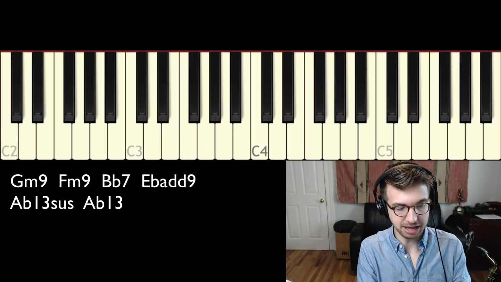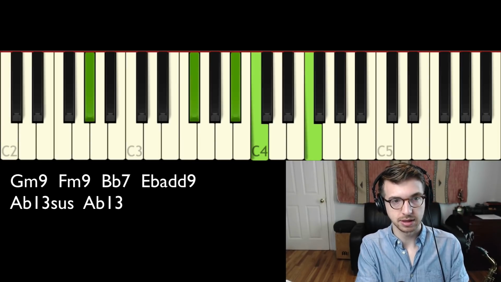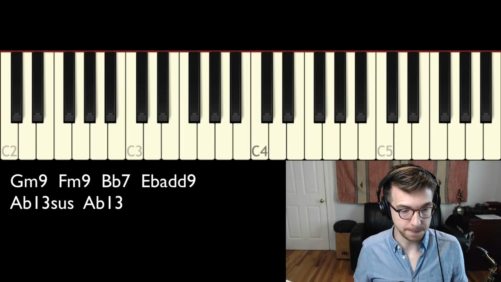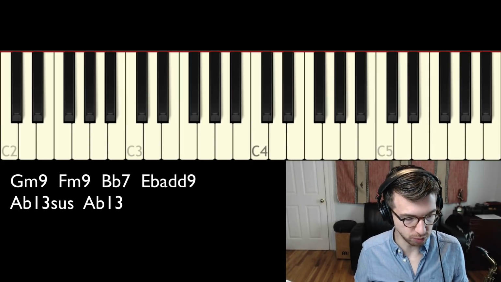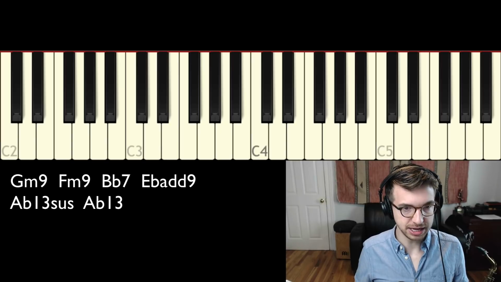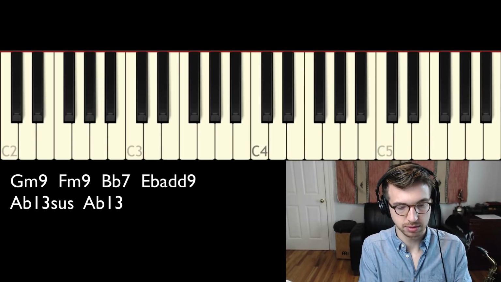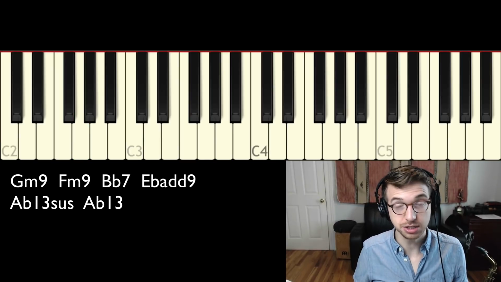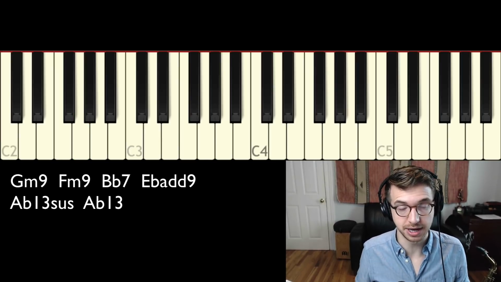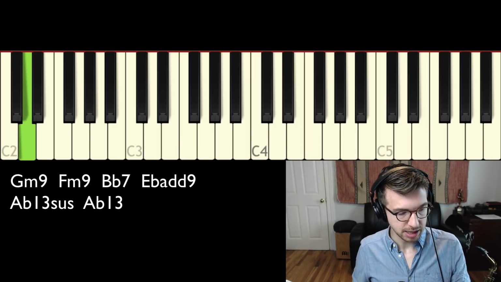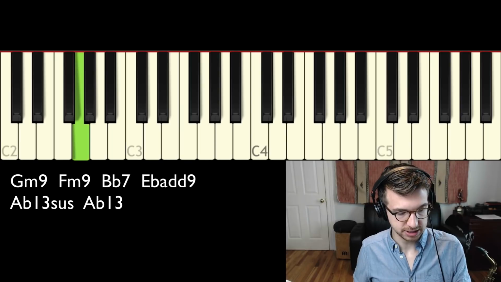And then when we go to A flat 13, that is your flat 7-7 chord. Also really common. One other thing I'll say, I didn't say this before about G minor, but the A flat goes really nicely into the G, right? Because that's a little tritone substitution there. It's something we do a lot of. The A flat is a tritone sub for D, and the D, of course, is the 5 of G.